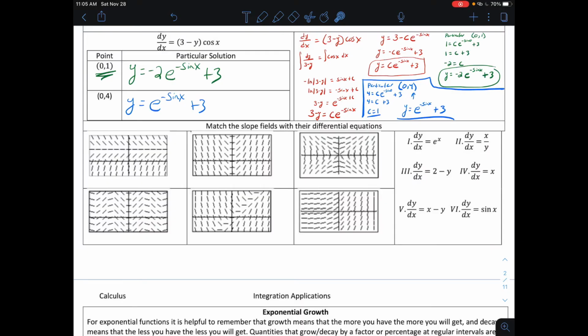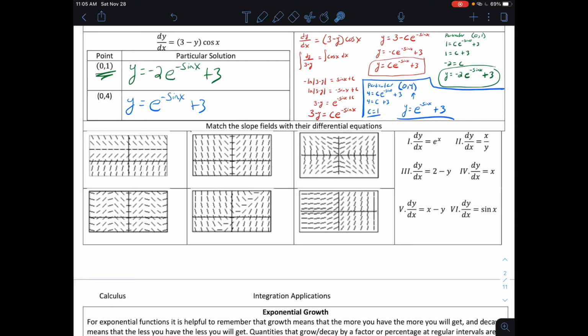All right, last little part here. So let's say we're given slope fields, like what we have. So I got 6 of these. And I want to try to match the slope field with the given differential equations that I have over here on the right-hand side. So remember that a slope field, these little line segments, has to equal what the derivative equals at those given values.